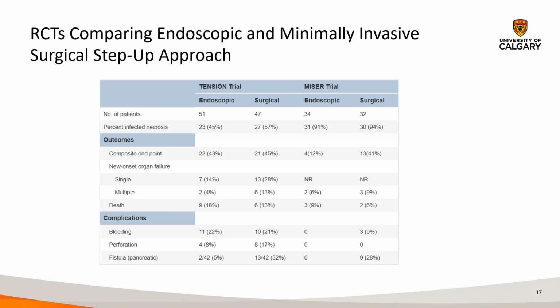The only other thing I wanted to comment on was, in our experience we would absolutely drain something with air in it, like what you've got over there. I know there's some controversy around that. We probably would be uncomfortable sitting on that. The second thing is we've seen very little in the way of compartment syndrome with resuscitation. I know David and I have discussions about this all the time, but it's not that common that we have to decompress somebody for compartment syndrome. Those are my only two comments.